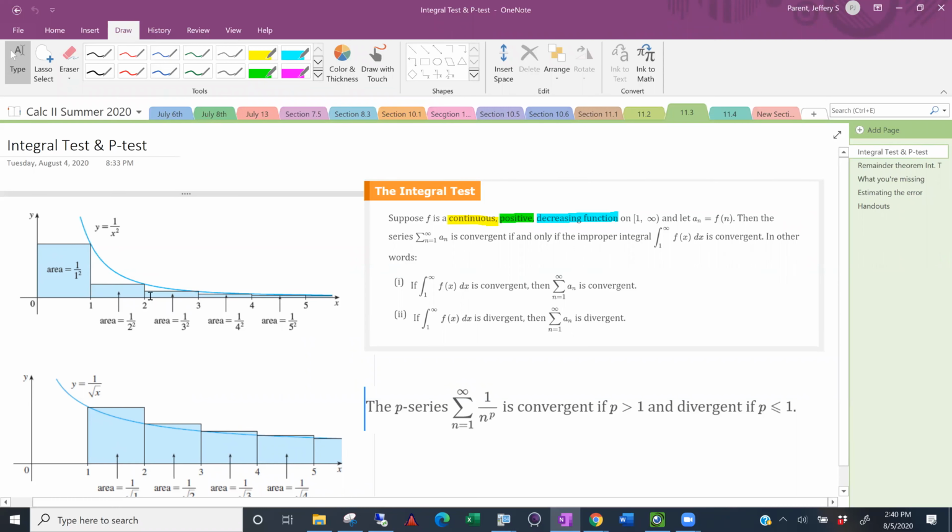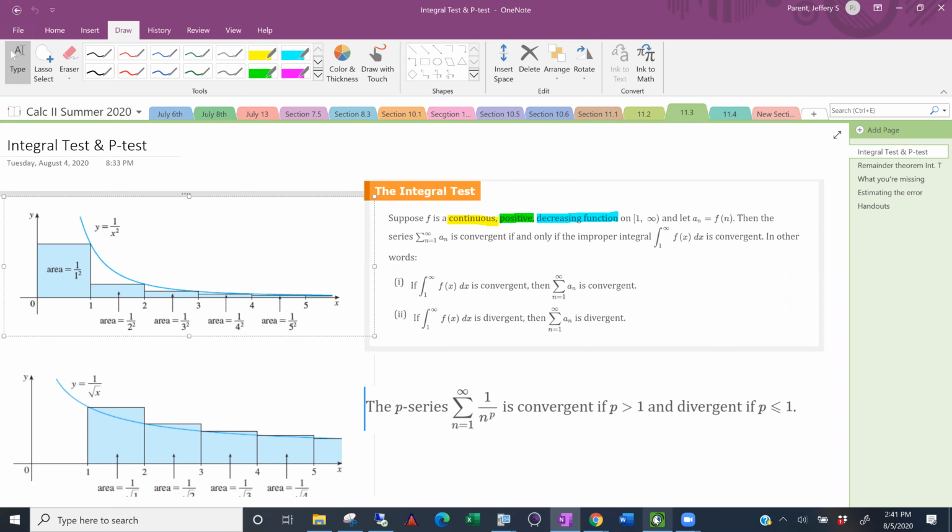Now, these areas are pretty closely approximated by the associated integral. You can use a right-hand method or a left-hand method to find your points of approximation, etc. But the bottom line is that these areas in the squares and the rectangles are pretty close to what's happening with the area for the curve. So whenever the integral is finite, that is, converges, so does the series. So if you want to investigate one, it's good enough to look at the other. And so that's going to be our integral test right here.